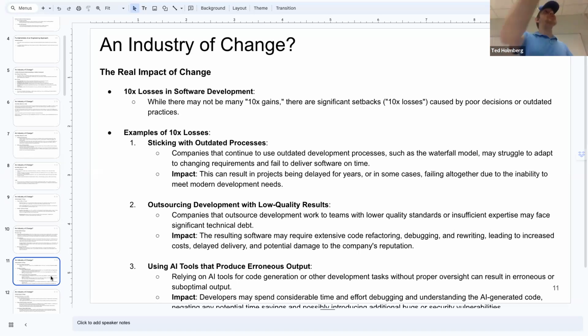Let's talk about other things, though, not the waterfall model. Let's say, for instance, you had a firm that just wished to outsource the development to some low quality standards that are outside of their industry. So instead of having in-house developers, they're just going to hire a contractor to do it. Well, what could be the potential pitfalls of that? Well, companies that outsource development could potentially give work to teams with lower quality standards than what they would have maintained in-house, or have insufficient expertise because they're not actually in control of hiring the developers.